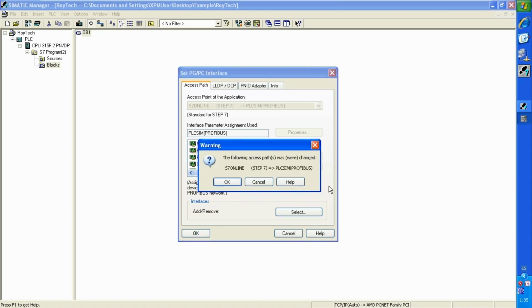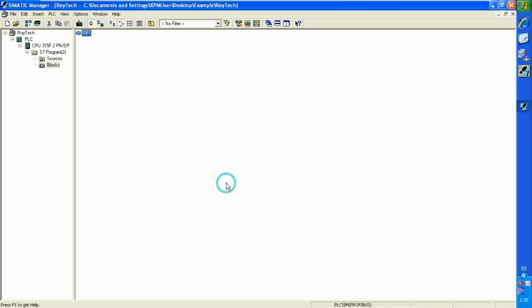And as you can see on your computer right now, Step 7 is going to give you a warning about whether you want to change the interface parameter in your project. So in this case, I am going to select OK. And after setting the communication between the program and your PC, the only thing that you need to do is select this button in here that says simulation on/off.